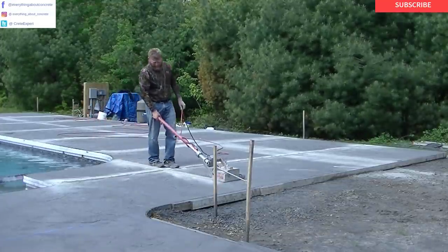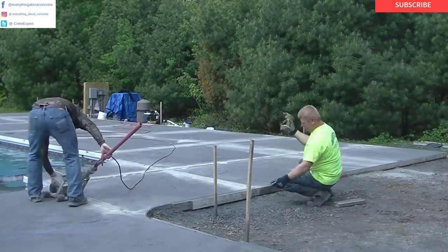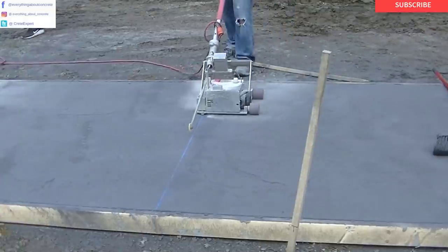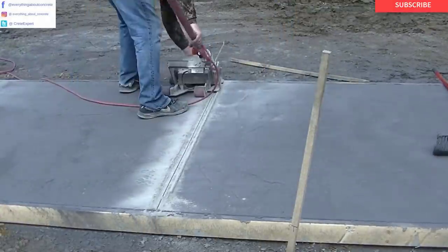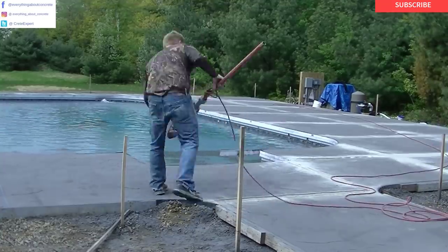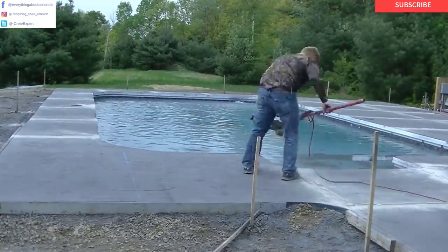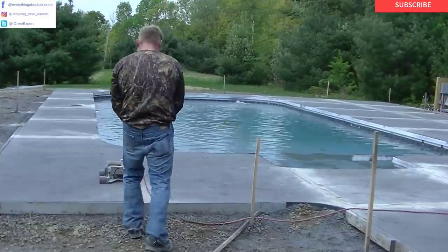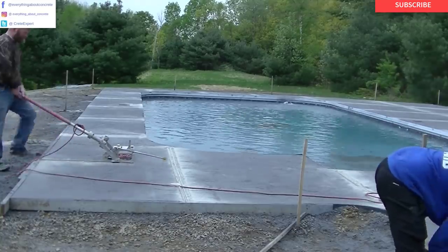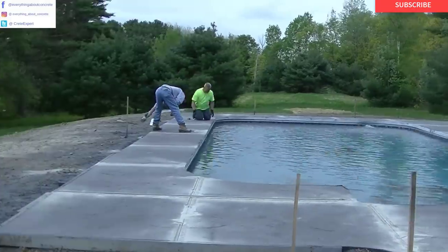There's quite a bit to this — that's why these things are so expensive. For a stamped concrete pool deck like this, the average cost for the concrete part is about $15 a square foot, not including the gravel work. This one's about almost 1,500 square feet. There's a lot of work to this, more than it seems, so you've got to make sure you price it right. Compared to pavers, $15 a square foot is really reasonable — it's going to cost a lot more than that to do pavers.